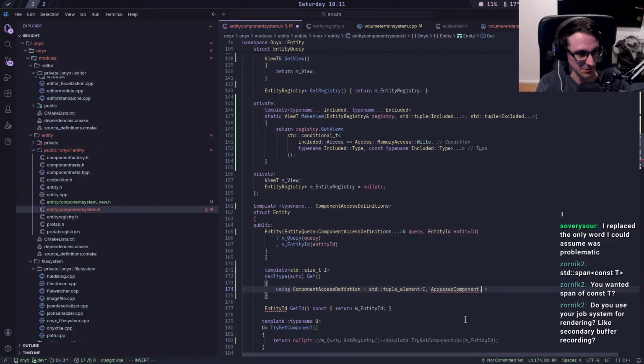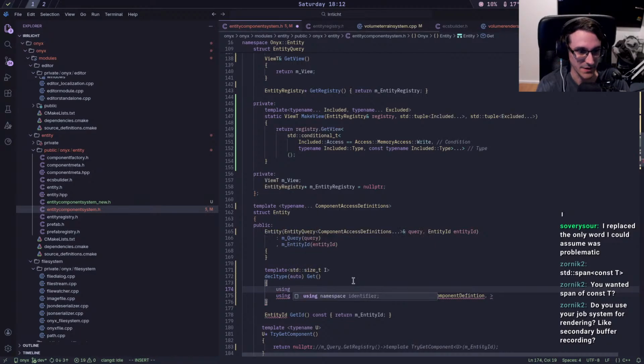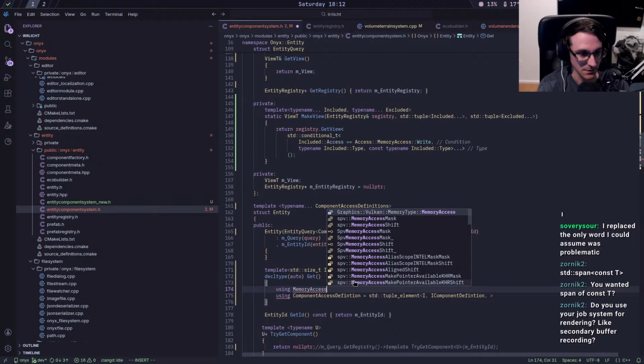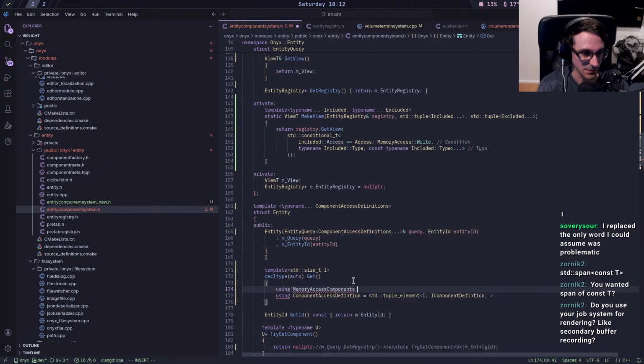Maybe accessed component definitions? I don't know. Or like where, I don't know, maybe we actually do it as a type here. Or it doesn't really help, right? I still need a name. Memory access components. Included memory access components. Let's name it that.